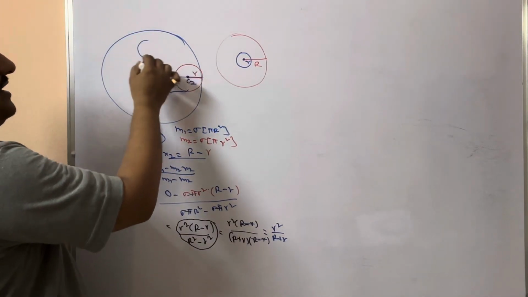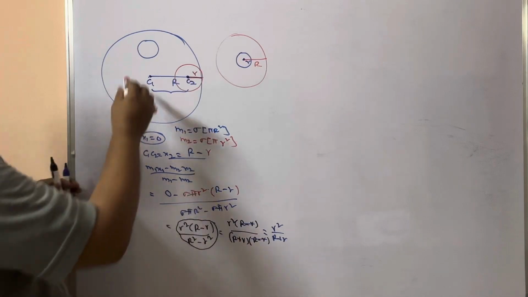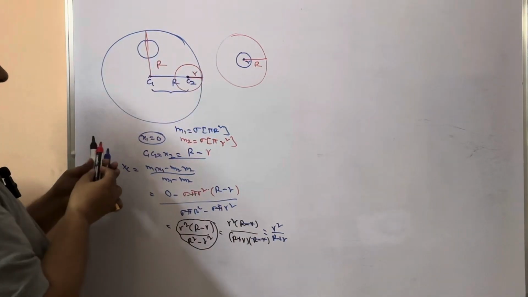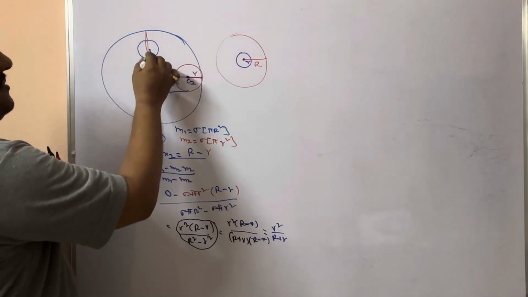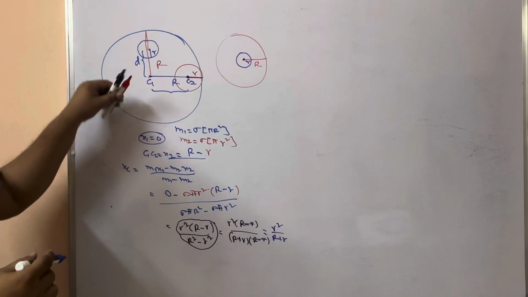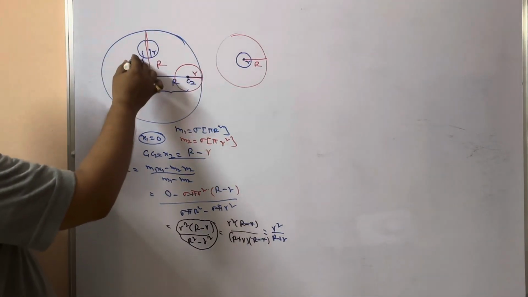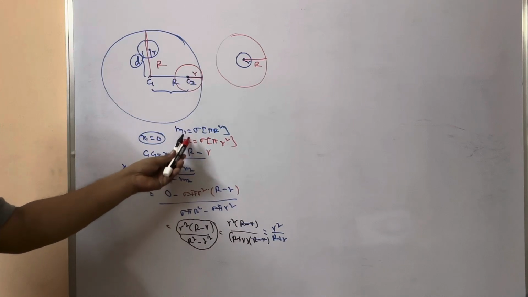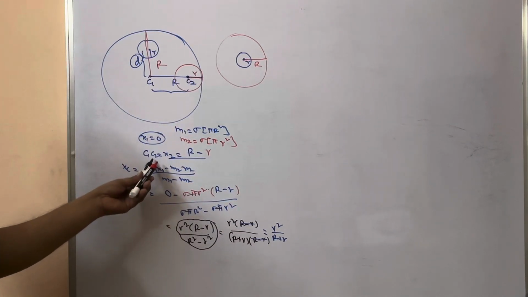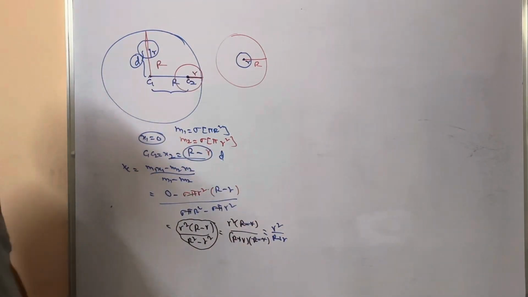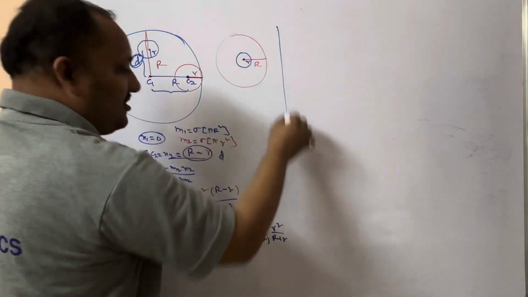So whenever they are removing here a portion of radius small r, this is nothing but capital R, and this is nothing but small r. At that time, they will give this distance D, you have to assume. So the formula will be coming in terms of D. If we substitute M1, M2, same like this you will get. So C1, C2, X1 is 0, X2 is nothing but, in place of R minus r, you can write D. That's all. Next, we will see the square portion.